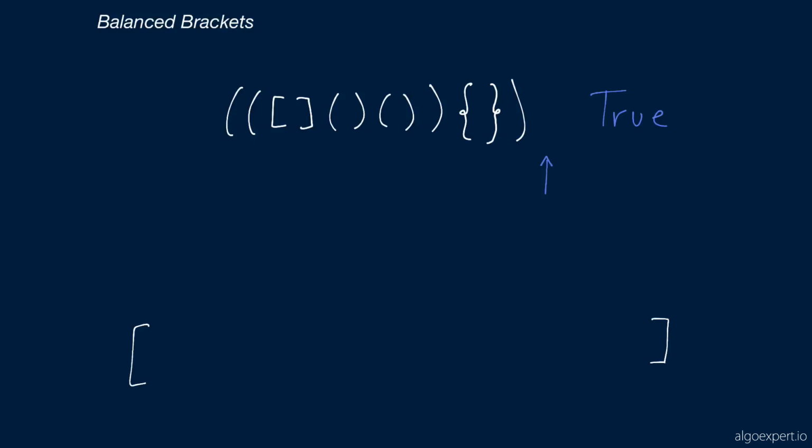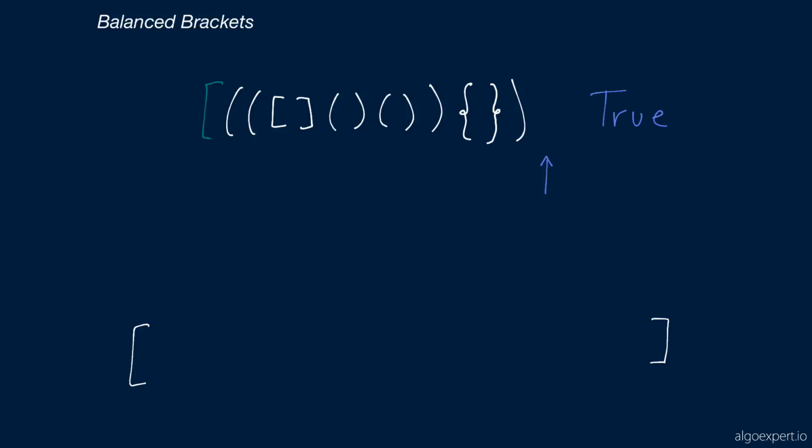But before we return true and say that our string is indeed balanced, we actually have to check that our stack is empty. In this case, the stack is empty, so we're good. But the reason we have to check that is because if our stack isn't empty, then that means that we have an opening parenthesis, or an opening bracket rather, somewhere in the string that is unmatched. So to give you an example, let's imagine that we had an opening square bracket here at the very beginning of the string. Well, here we would be left with an opening square bracket in the stack, and that one would have never been matched.